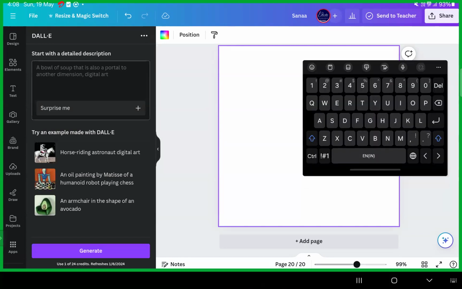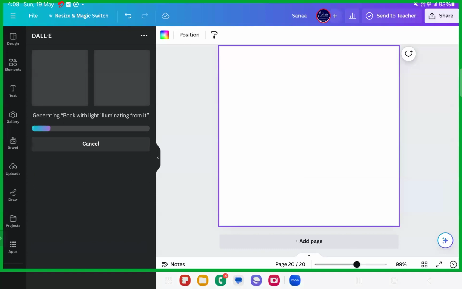What you can do is type whatever you want. For example, if you want to create a logo based on something in mind, you can just write a prompt like you want. I already told you logos won't be perfect. It won't give you accuracy. You can use this for image generation, right? So, for example, I want to get a book with light illuminating from it. I can take the image and then I can make my own logos out of it or something like that. Images I can grab from this. That is perfect to grab the images, but not for the logos, right?